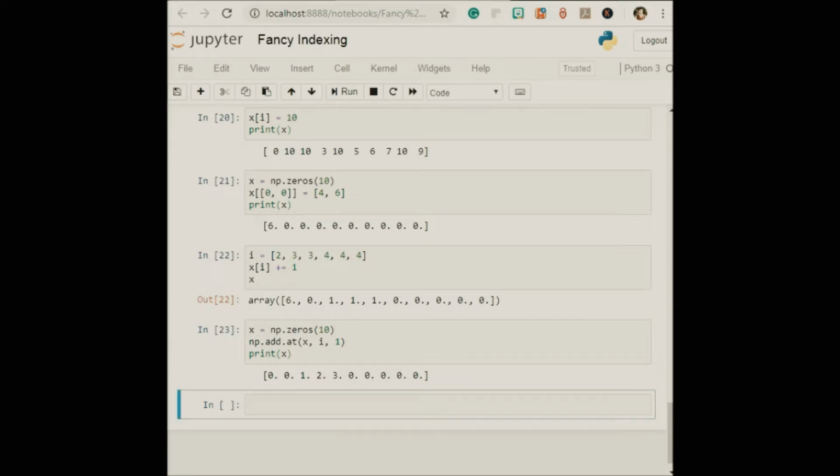Starting it off with np.random.seed(42), x equals np.random.